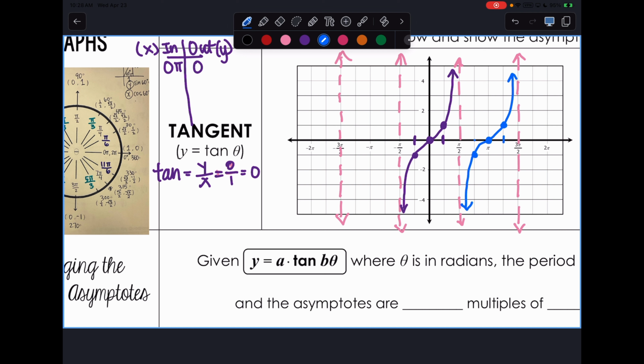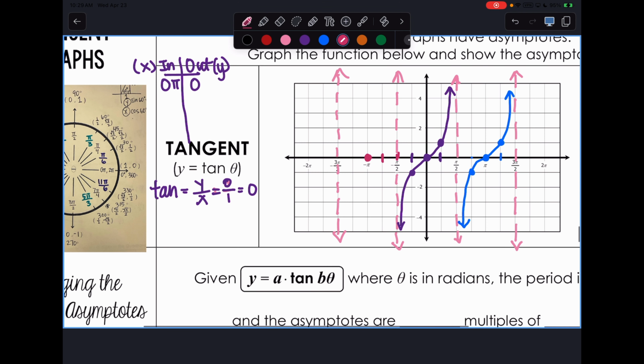So let's go to the left, the negative side, right here, between these two parabolas. Where's the center? Negative pi. So you're going to place your point right there in the center. Then you're going to figure out where's my halfway between my center and the asymptote. 1/4, 1/4 to the right, 2/4 to the right gets me to the half of a period. So I go up 1.